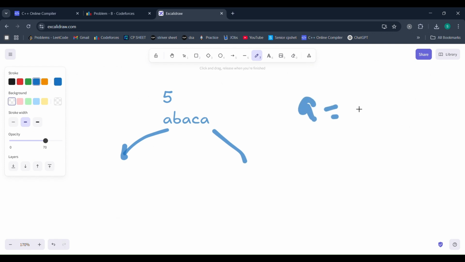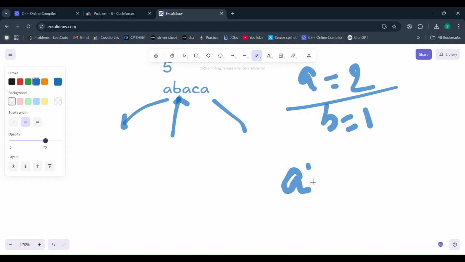Now you will go on B and you will ask, has B come already? No, in the map you don't have a B, so B has not come, so you will increment your B. Incrementing B means your string will become, A will become like this, and C is just only this.